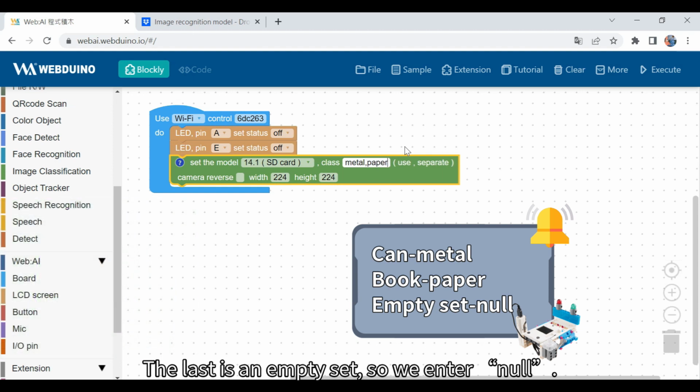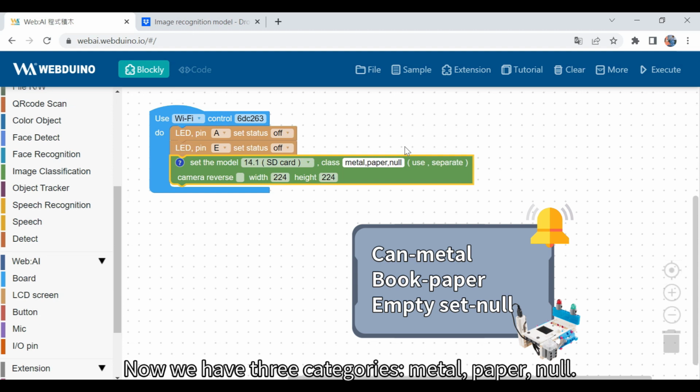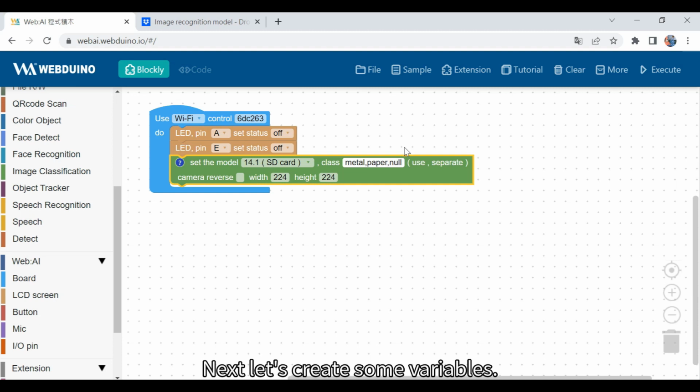The last is an empty set, so we enter null. Now we have 3 categories: metal, paper, null. Next, let's create some variables.